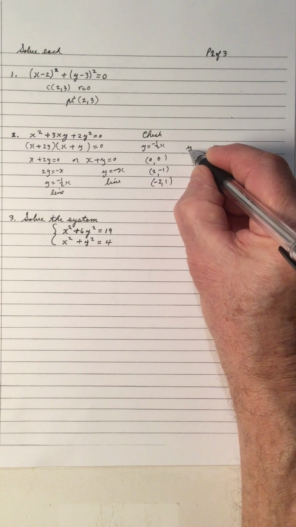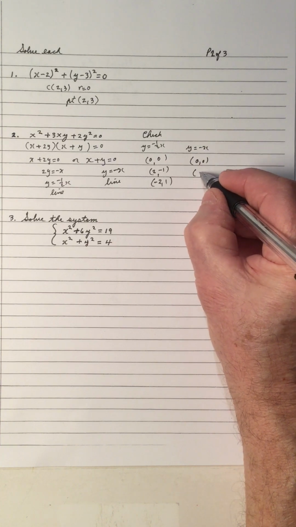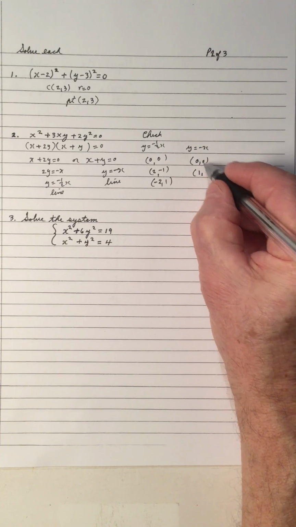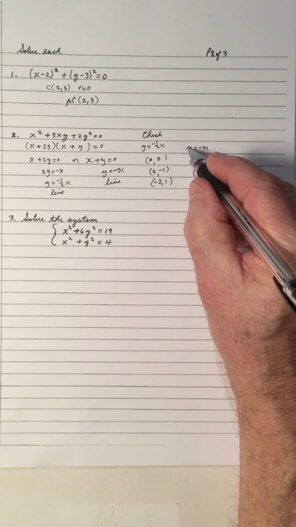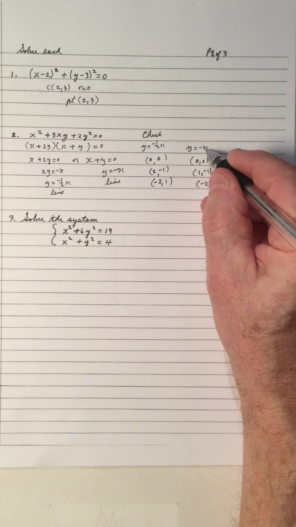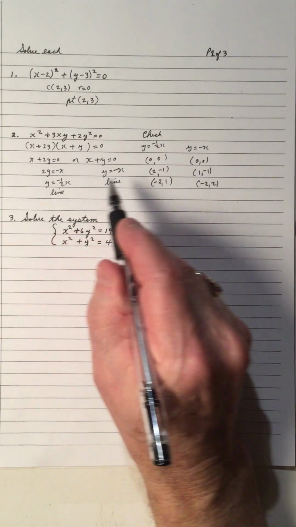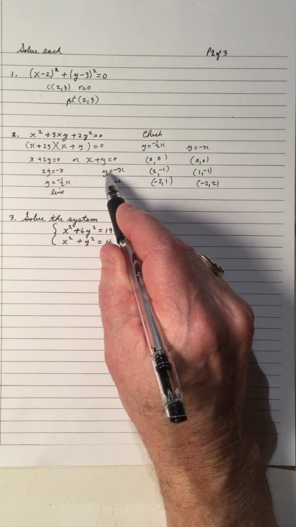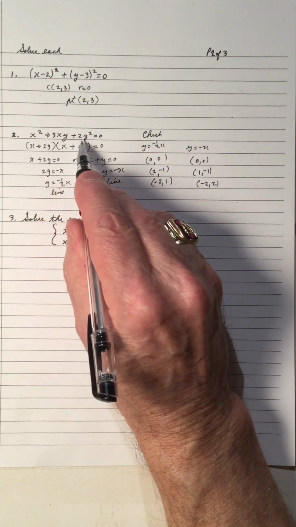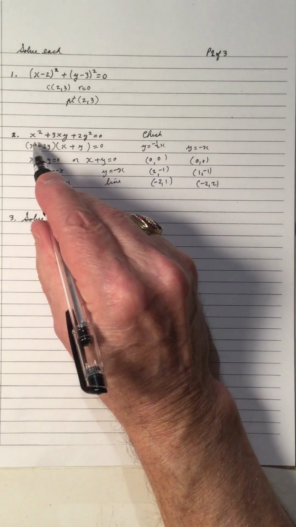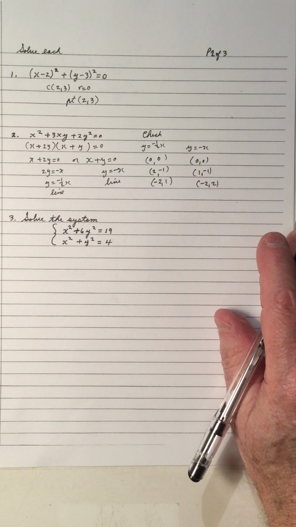And the other line is y equals negative x. Again, if x is 0, y is 0, which is one solution. If x is 1, y is negative 1. If x is negative 2, y is 2, because y is the opposite of whatever x is. They're the negatives of each other. And there are many points. So the solution is this line and this line. Whatever points satisfy these lines are the solution to this equation. If you take each of these points and substitute into this equation, they'll be true. So there are many more points. So the solutions are lines.